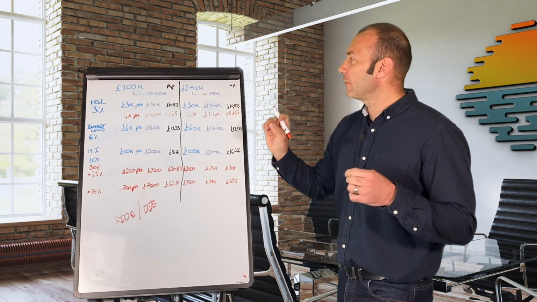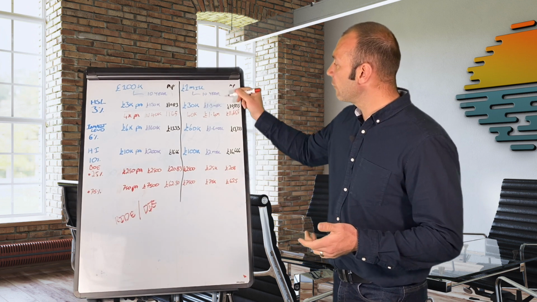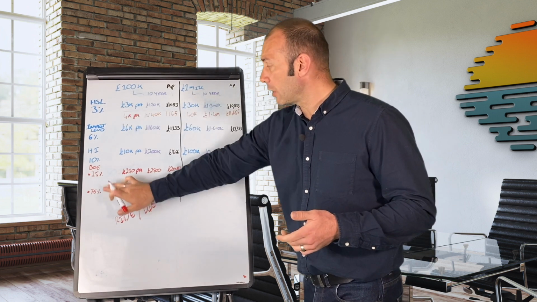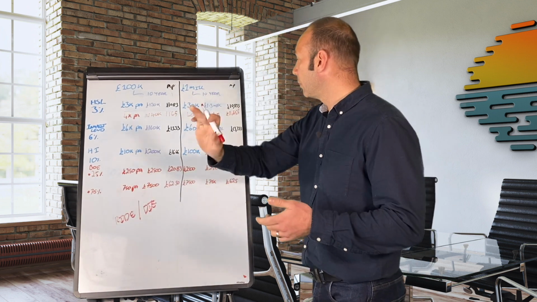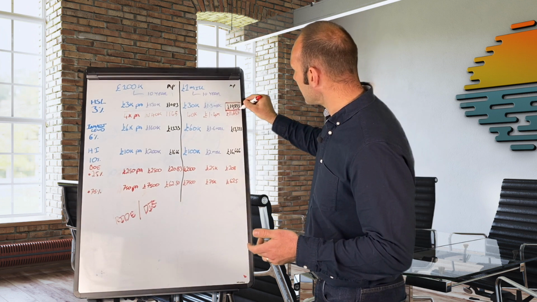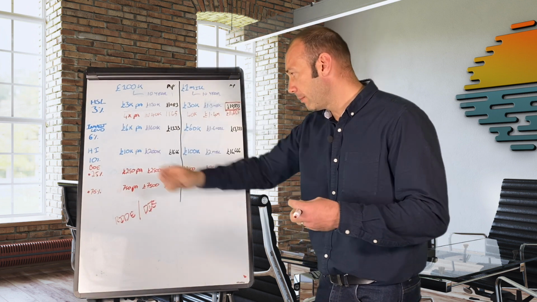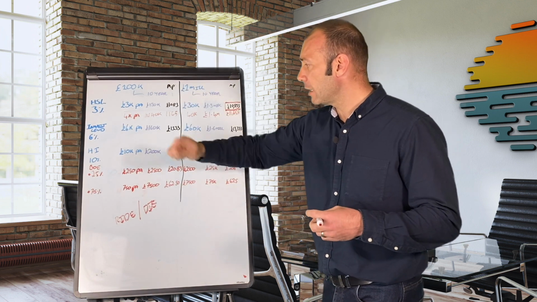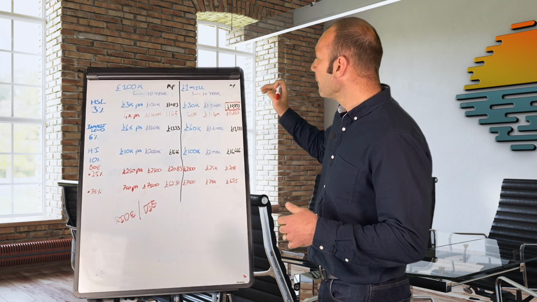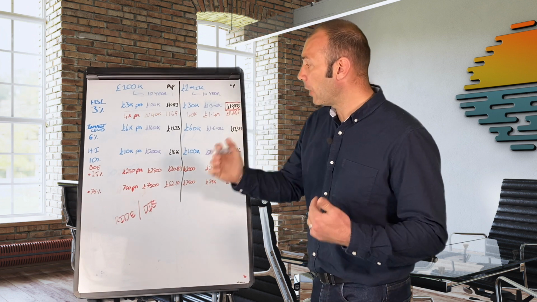The other option you have is when you take out your loans, and this is one thing that we always consider, is we can fix this rate. So we can fix our percentage certainly, but we can't control what's happening at the Bank of England. What we can do is we can fix this number right here. So when we take out our loan, we say to the bank, we're going to pay 3% over the Bank of England base rate. If we're on 3%, we can lock in this figure of 10,833 per month.